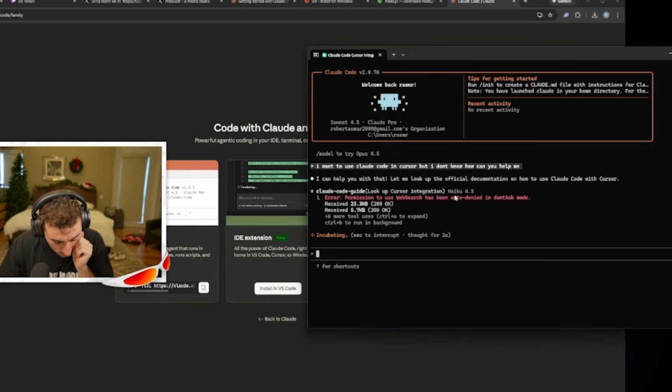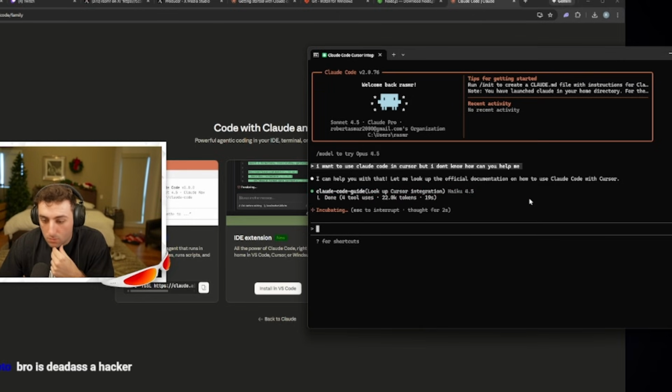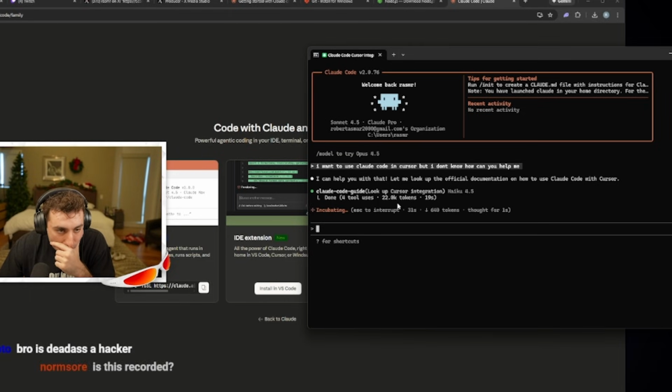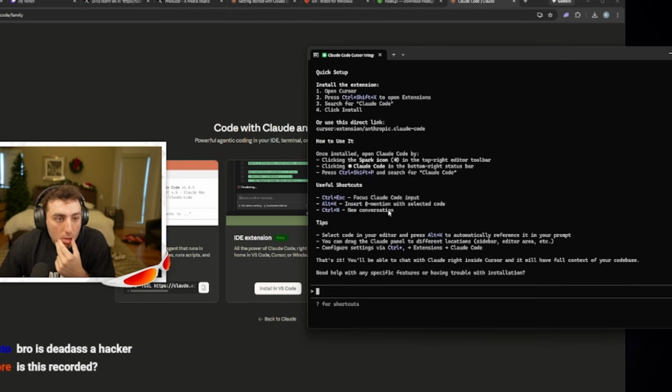Okay, bet. This interface that you're in, by the way, for people that are watching, this is the core Claude Code experience. It is in the terminal, but you'll see when he installs Cursor how it can get a lot easier to understand and read and make sense of what's happening.